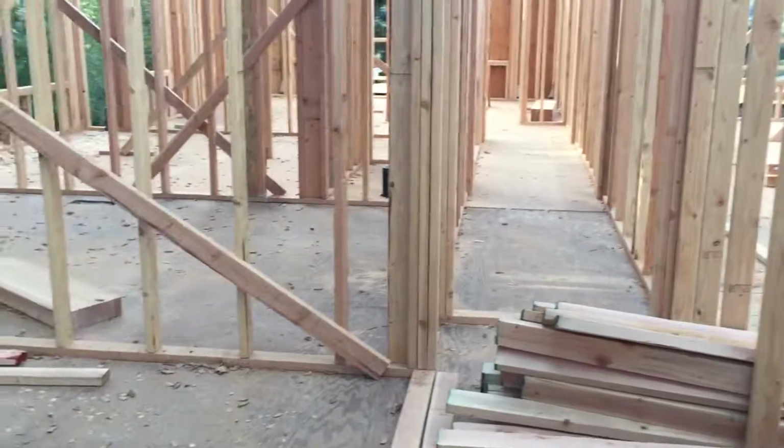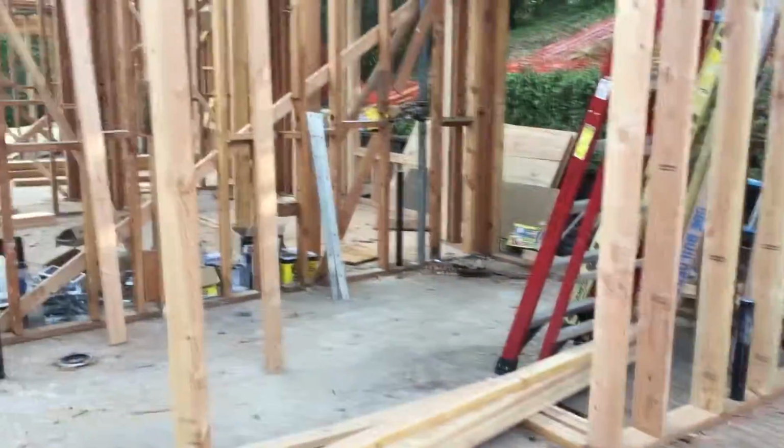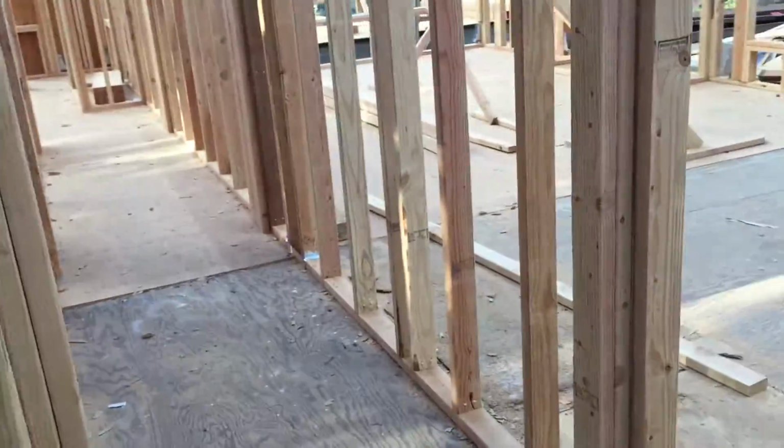I don't see too much other exterior wall framing or even interior wall framing. They've got a little cleanup to do over the two bedrooms, and a little bit to do here kind of in the center. This area is going to be a little bit tricky just with those beams, but overall they're pretty much done with the external framing, which again is pretty much on time.